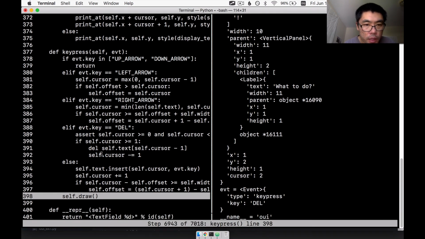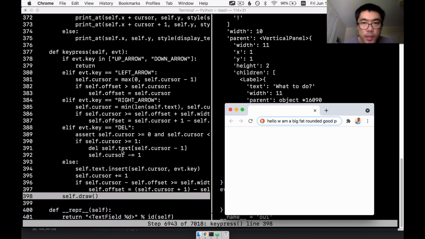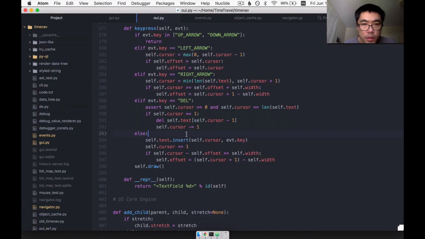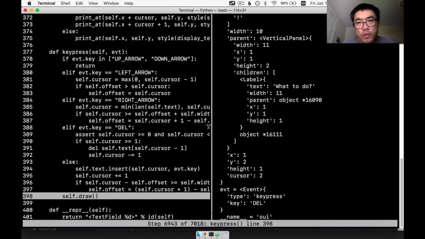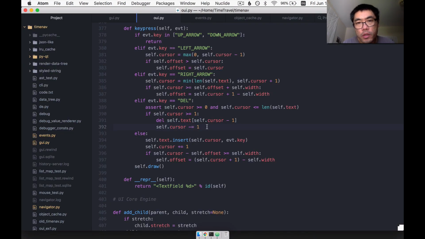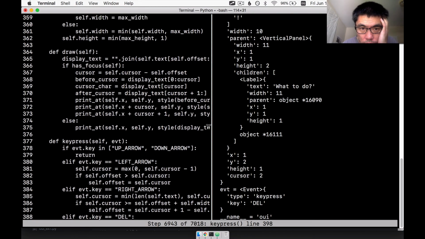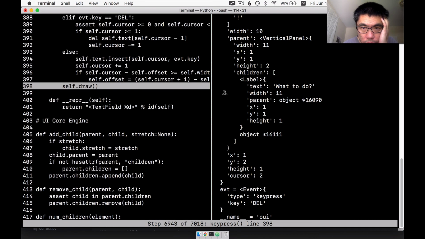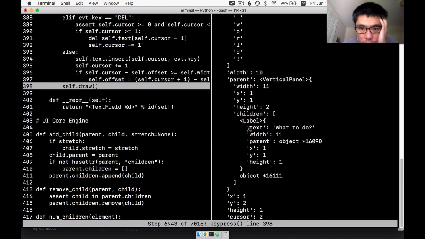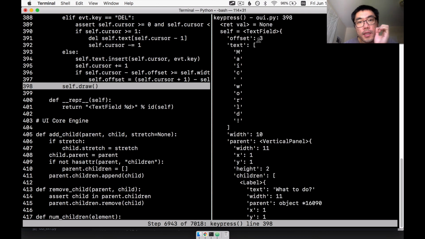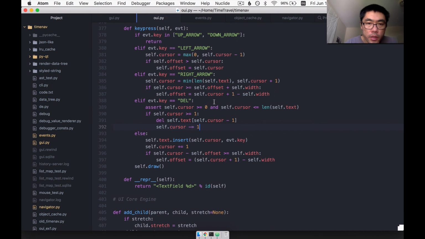So basically after the delete key has been pressed, in addition to the cursor getting updated, we need to update the offset as well. In what case do we need to do that? If the cursor is 2, in this case, if the cursor is less than the offset, I think that's the case.